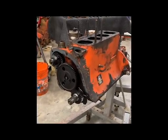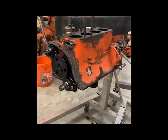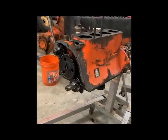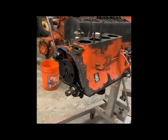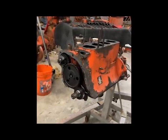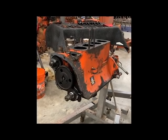The next step is we're going to flip this engine over and I'll go ahead and start pulling off some of the caps — probably do the mains first. I'd like to see what we've got going on with those and see if we actually do have a spun bearing. Before I get too far into it, I'm going to line up the timing marks on the front so that whenever I take it off and bring the crank back in place, all I have to do is line up the marks and my distributor and cam gears will already be where they need to be.